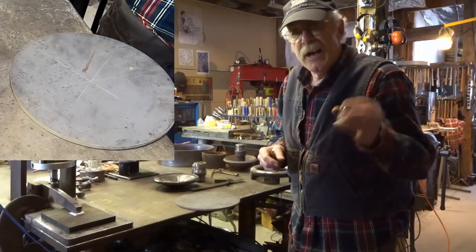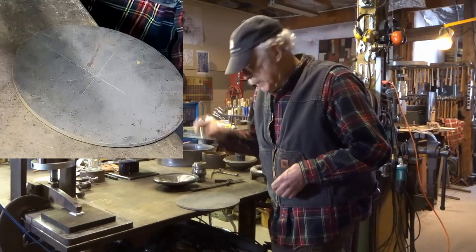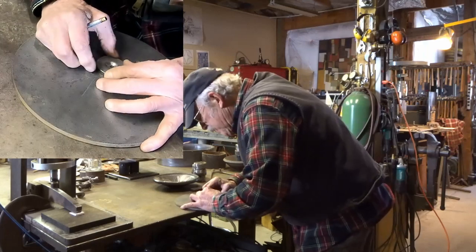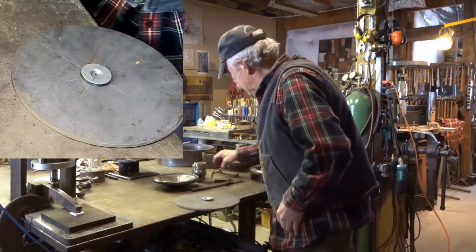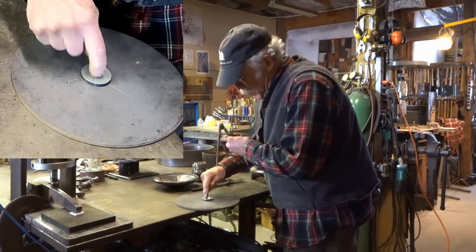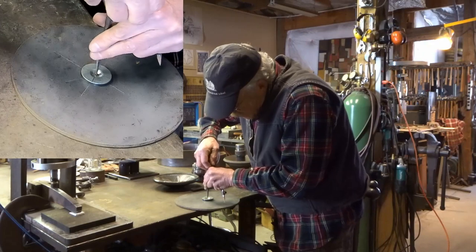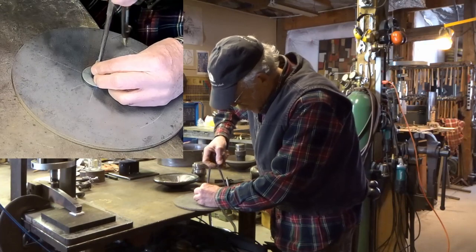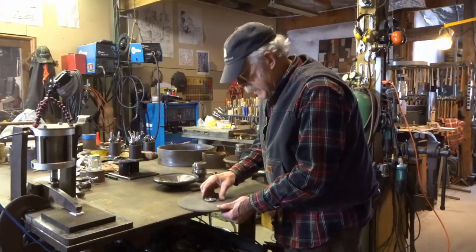These are out of a hard drive — a large hard drive. Whenever you ever have to destroy one, if you can save these out of it — it's a magnet, so you can set this and look through the hole and find the center. And this one I have laid out. You can set up a compass and there's a hole where the pivot went, and you can use this to lay out your design. You don't have to put a ding in the bottom of the center to get your center point. Handy little deal.